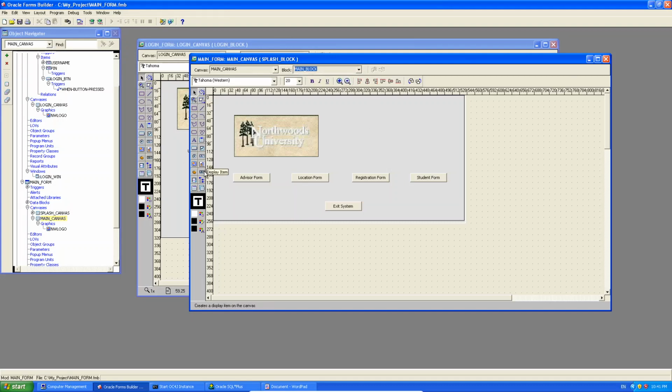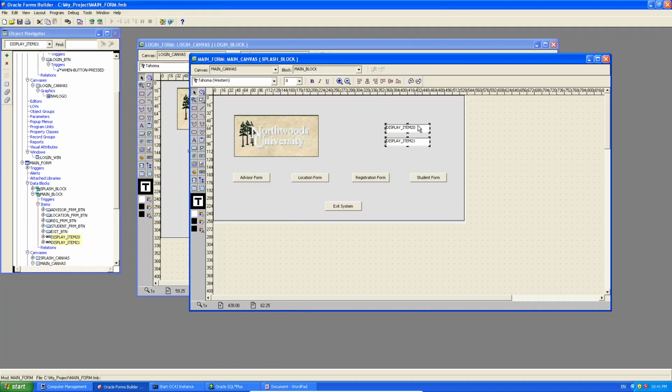So I'm going to select the display tool. I'm going to set my text back down, and I'm going to create one display item. Do you see there? It creates the display item. I'm going to create a second display item.